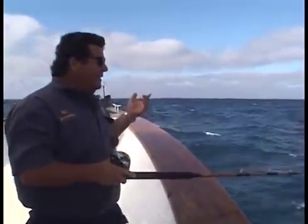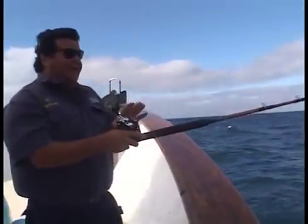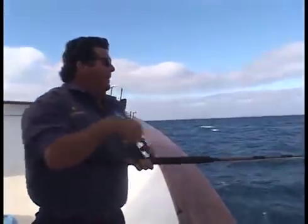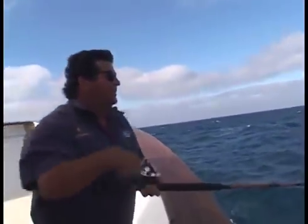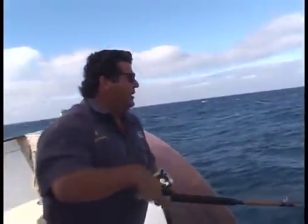So I got this line out there, I'm gonna let it fall. Let it get down about 50 feet. Put the reel in gear and just grind. That's all you do with these bucktails. There's a lot of fish in the water. These bucktails work nice. You don't have to run back to the bait tank. Here they come, right on it. Oh, right on it, right there. See, the yellows were right on it.